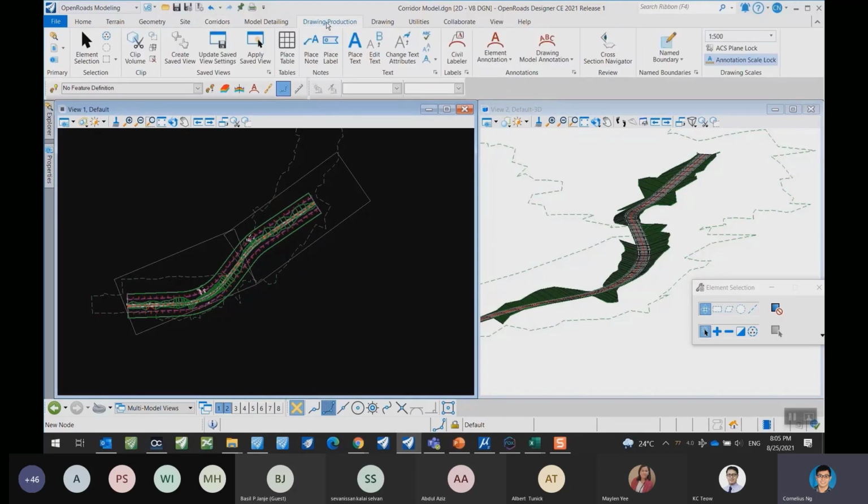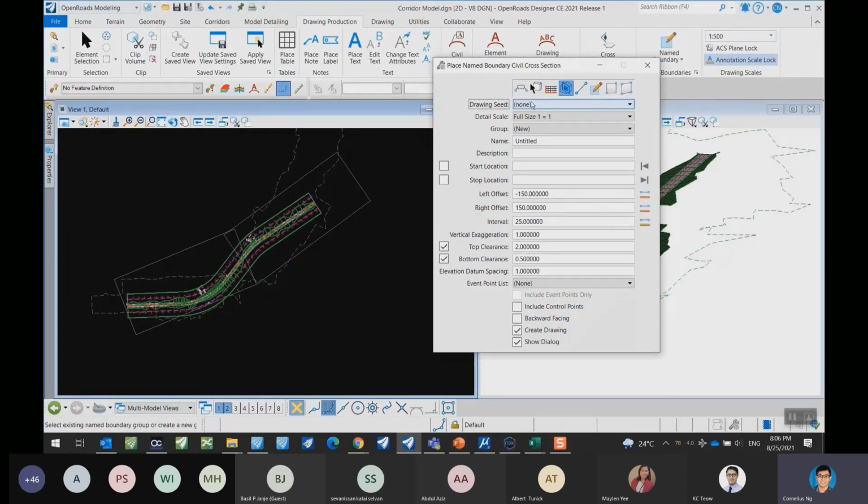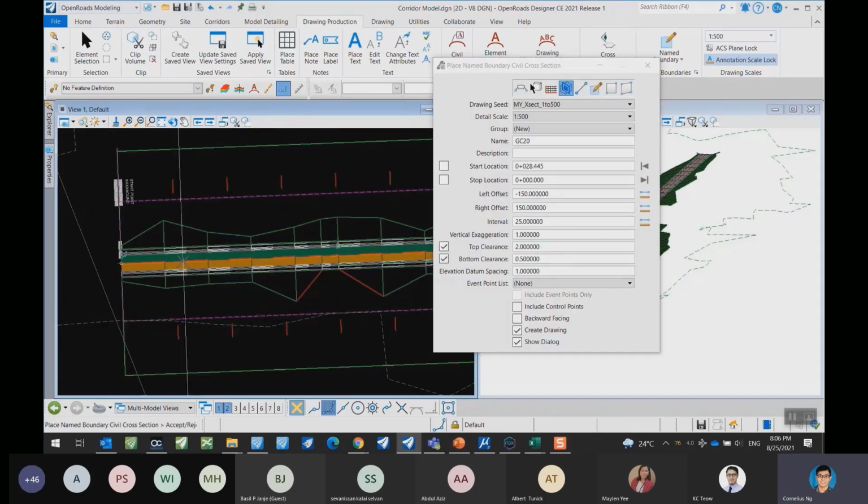Then I can just go ahead into drawing production again and place name boundary. I will select the civil cross section, again using the Malaysia drawing sheet, and I will be using a detail scale of 1 in 500 for this one, and just go ahead and select the center line.